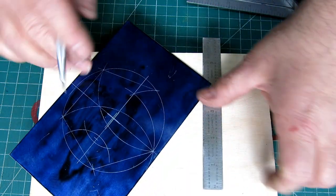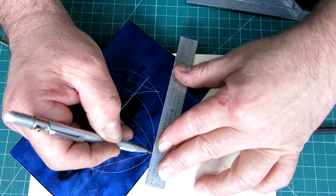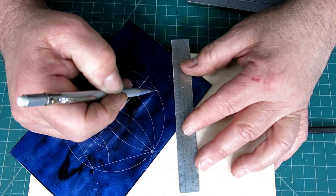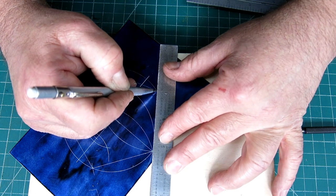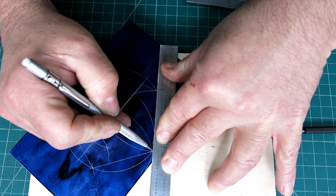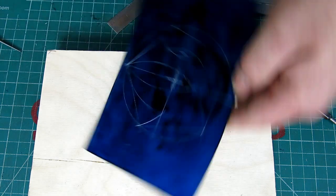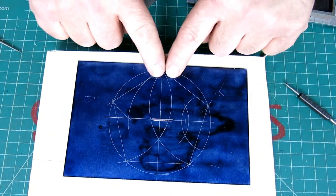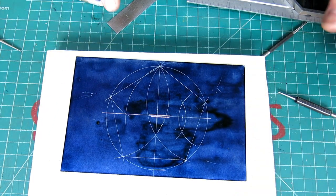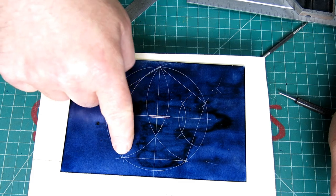Okay, and this is just so you can see the pentagon, right? We've already established the... let's go that way. I'm going to go that way on this one. That one's harder to see. Okay. All right. So, shoop, shoop, shoop. Okay, there's our pentagon.